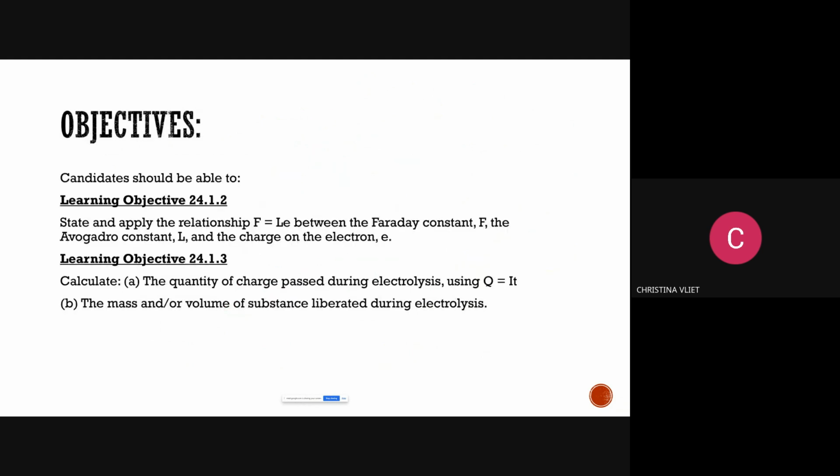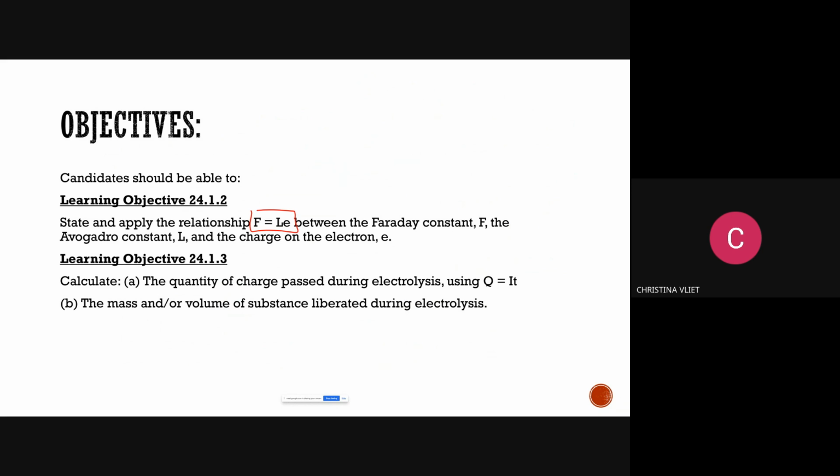All right, so objectives. Notice there are only 2. They are both math objectives. And the funny thing is, if you read the formulas out, I mentioned this last class, it's hilarious. I kind of wish this lesson was on Halloween, but it's not. So the first one says, state and apply the relationship FLEE. That's what the letters spell.